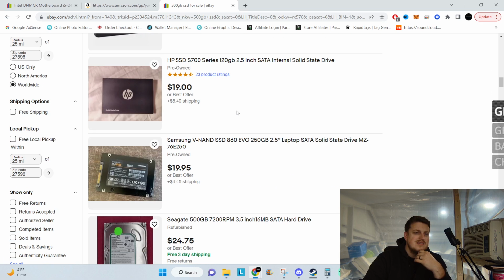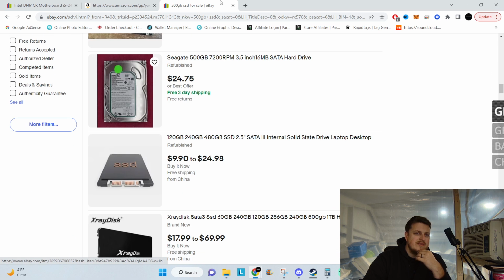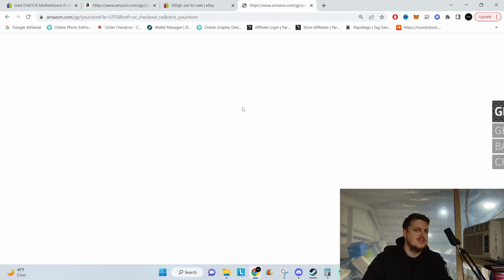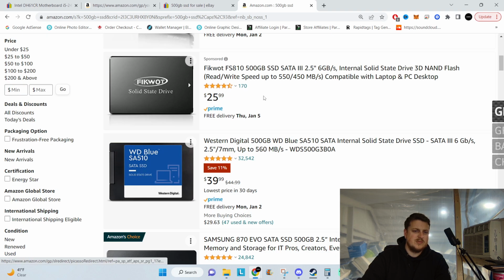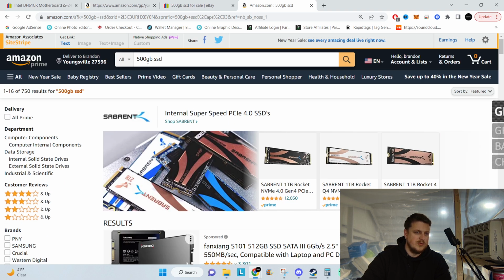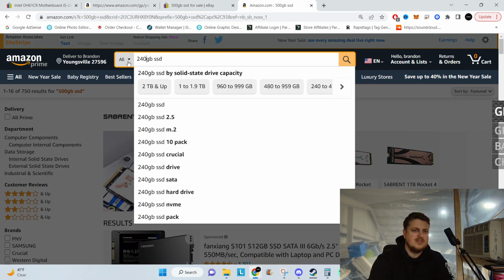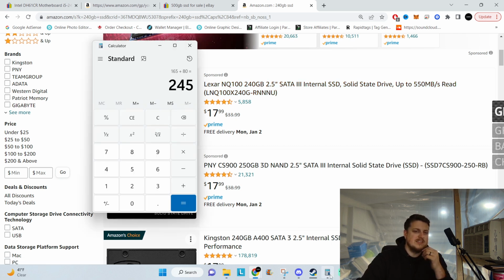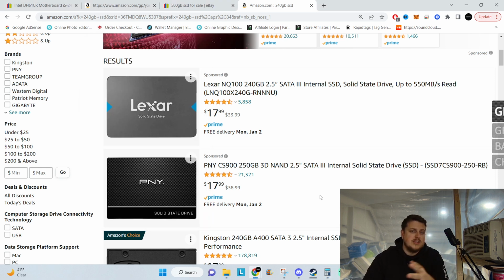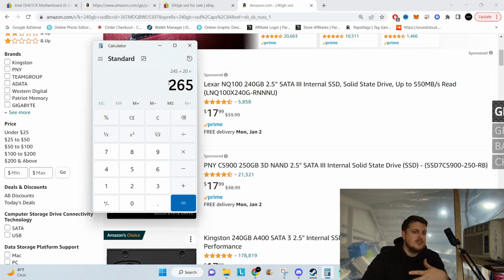Let's see here. You know what? Amazon might have some better deals on solid states right now. So 500 gigabyte SSD, $26, $25. If you want to, you could even go to like a 240 if you wanted to skimp a little bit. It doesn't save you a ton of money. $17.99. So right there you go, 250 gig. That gets somebody to where they can play. They can put a couple games on that as long as it ain't like Fortnite and Call of Duty. They might only be able to just fit that. So we'll add 20 bucks to this, and you have a system. That is a fully functioning system, and you're like $265 into it.